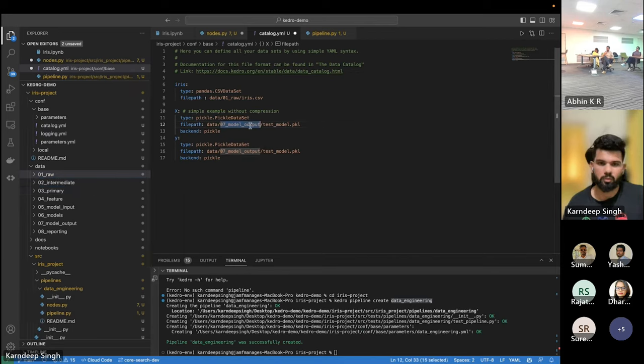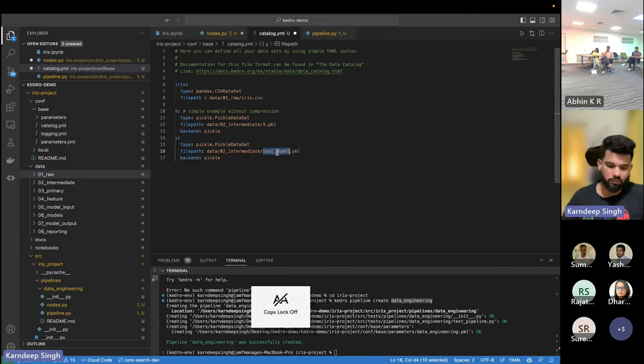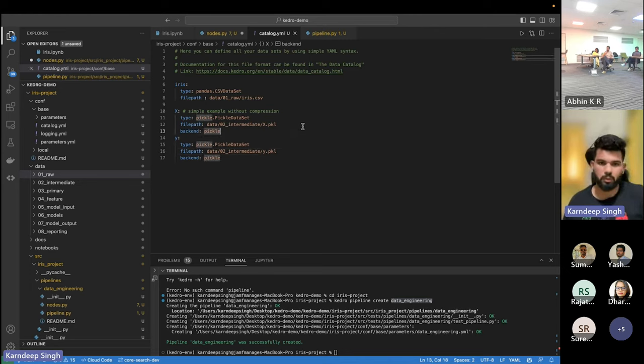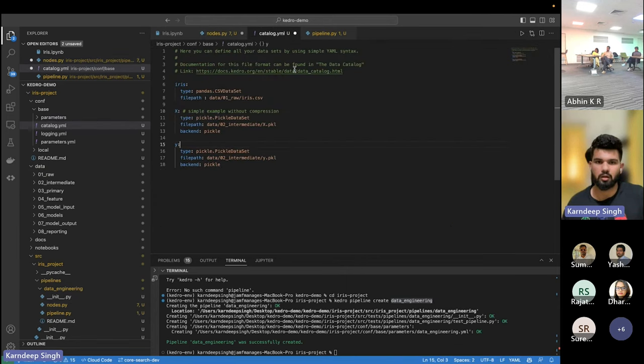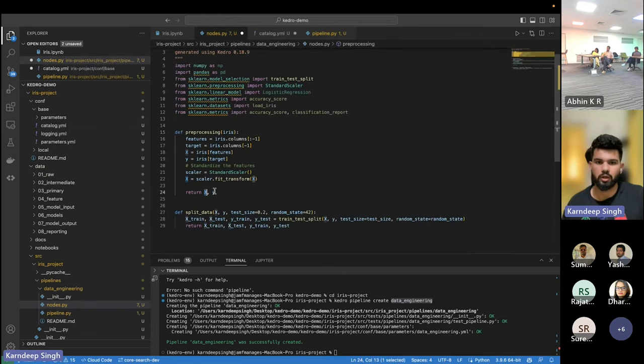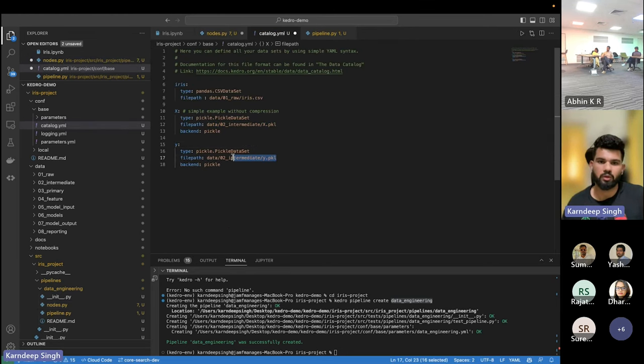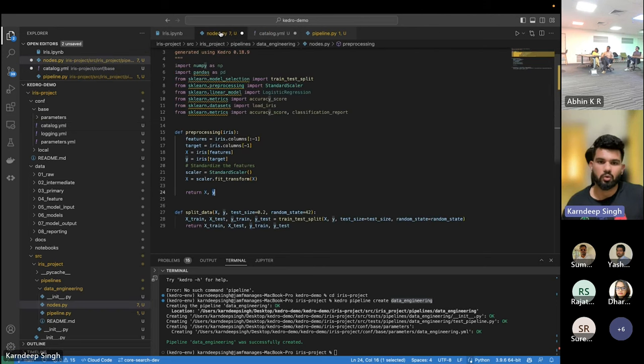For the first time, you might be thinking it is very difficult to process all of this at one time, but trust me, it's very simple. You just have to play with the files and nothing else. Once you have the function prepared, Kedro will take care of the rest from your side. So now you can see that I have taken this iris dataset. It will take it from the catalog. Now I have also saved the output in X and Y. I'm saving the output in this directory, which will be in the pickle format, right? Okay, so we have defined this for the pre-processing pipeline.